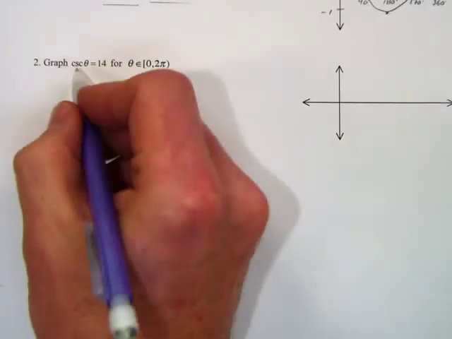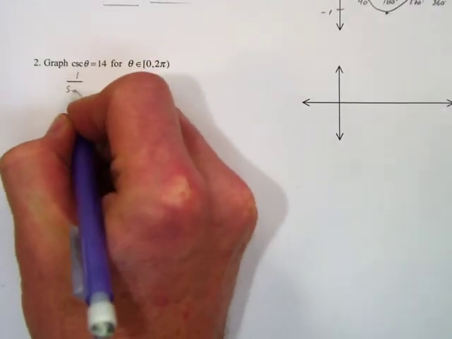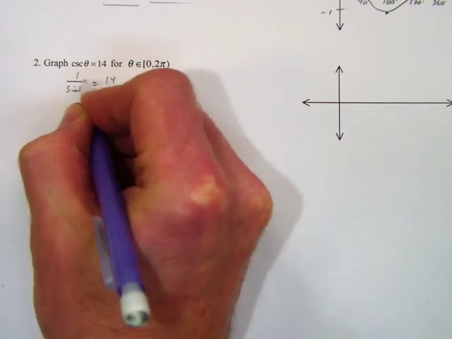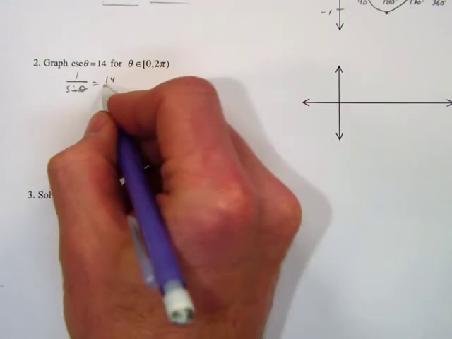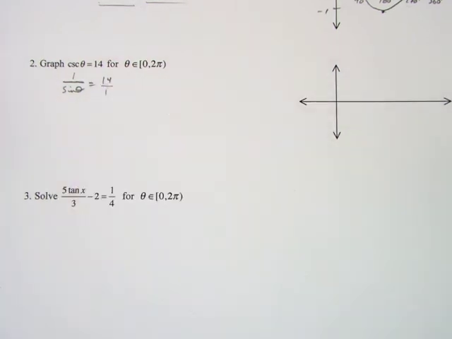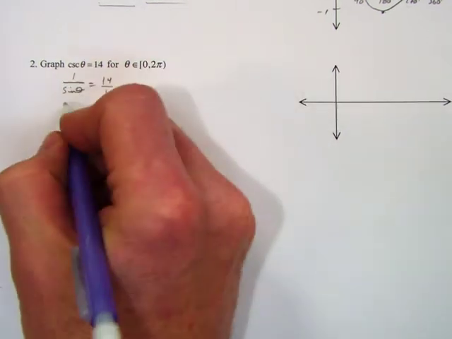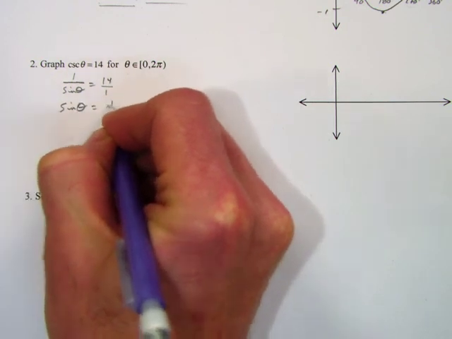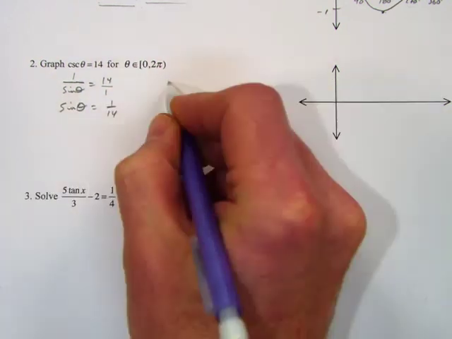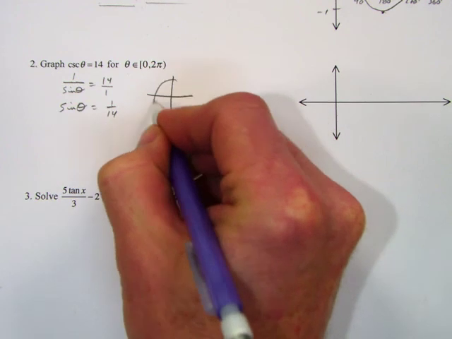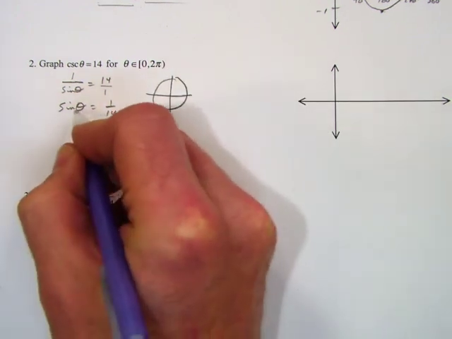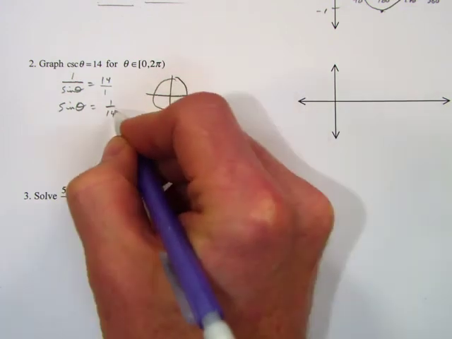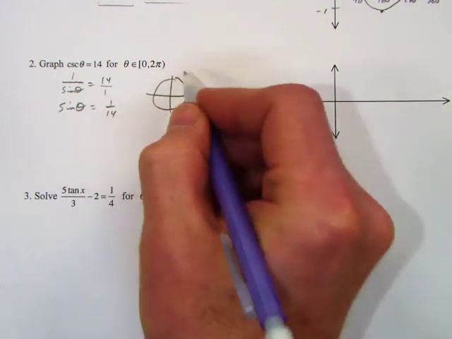Now instead of dealing with cosecant, let's change that to 1 over sine. So if we have 1 over sine of theta equals 14, remember if 2 fractions are equal, and we can call this 14 over 1, then their reciprocals are equal. So we can say the sine of theta equals 1 over 14. Now we'll take a look at our unit circle. Always the first time when we get it to sine, cosine, tangent equals to a number, that's when we want to do our unit circle.